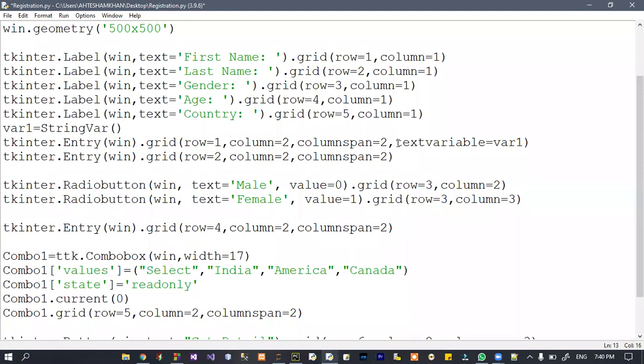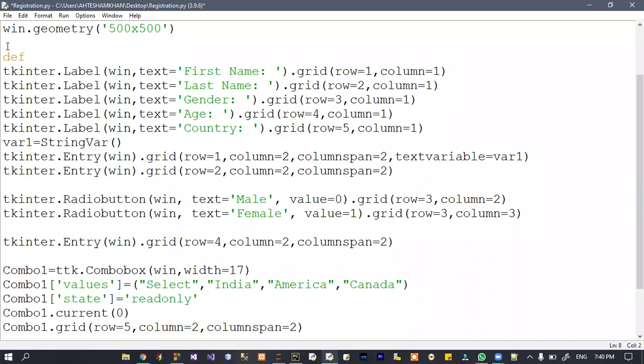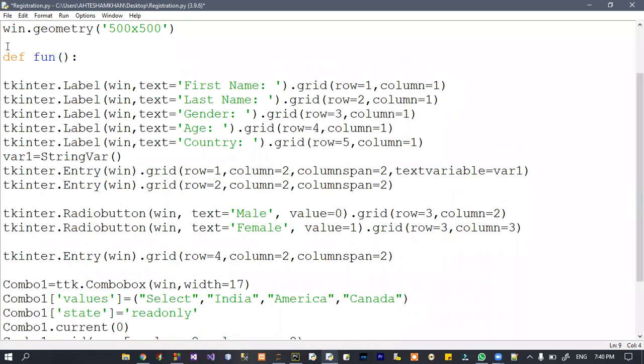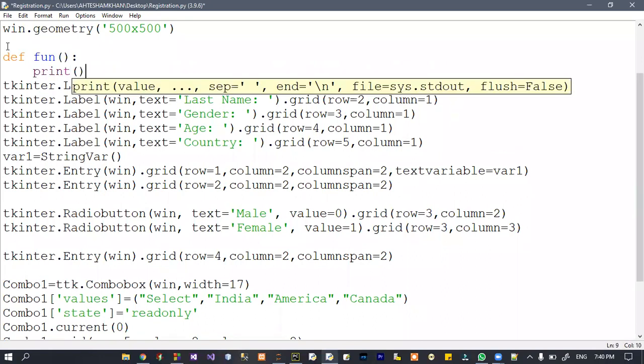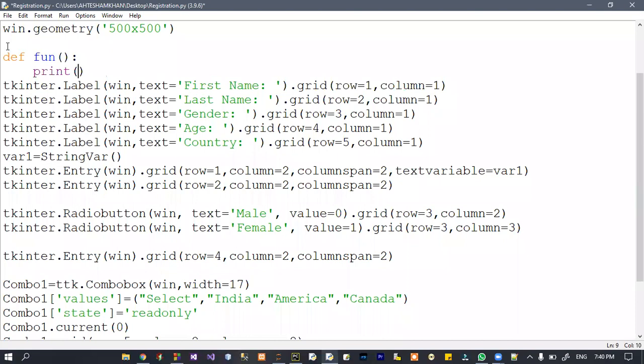So the value will be sent to this variable, and now after that we will create a function that can be anything, just def function, and now print, and just to get the value of that variable one dot get, right?